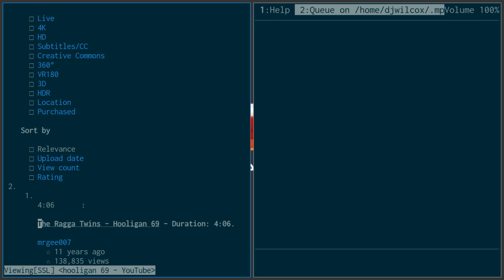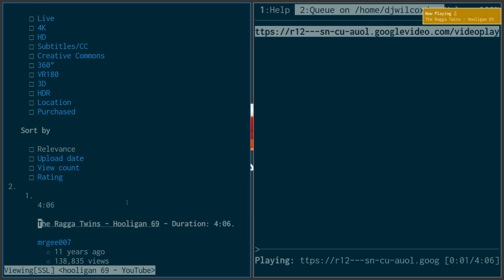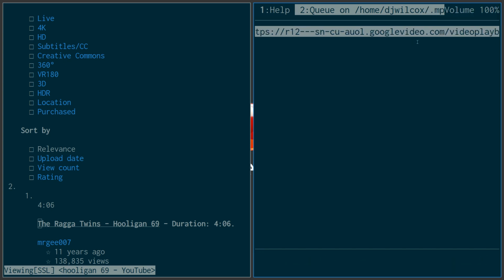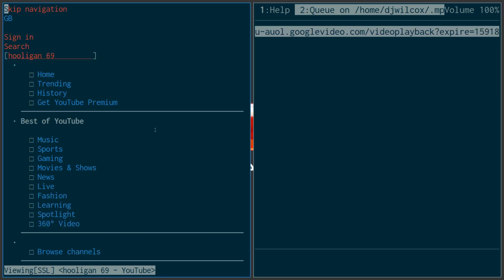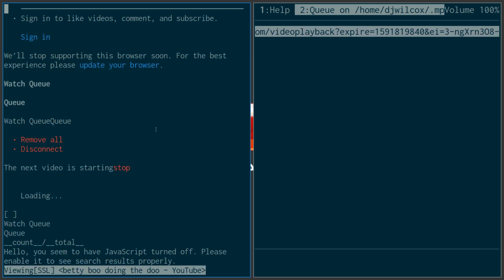If I can press the right keyboard shortcut. Okay, now playing the Rat Twins Who Do 69. You can see here, I stopped that. That's the actual URL that's coming across. There isn't a way to change that because that's just the URL. It doesn't have any metadata for the song title or anything in it. So let me come across and try something else, and I'll show you the code. For some reason, it tends to do that occasionally with W3M.